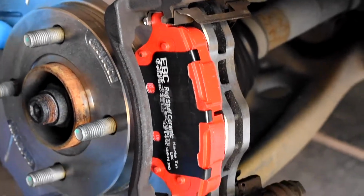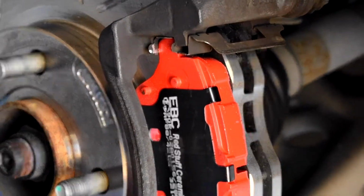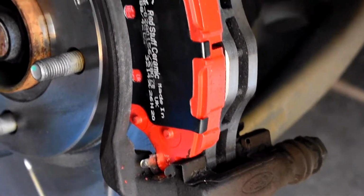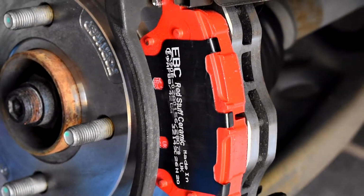EBC Red Stuff. Red Stuff Ceramic. I'm hoping these aren't super squeaky. That's why I got the red stuff and not the yellow stuff.